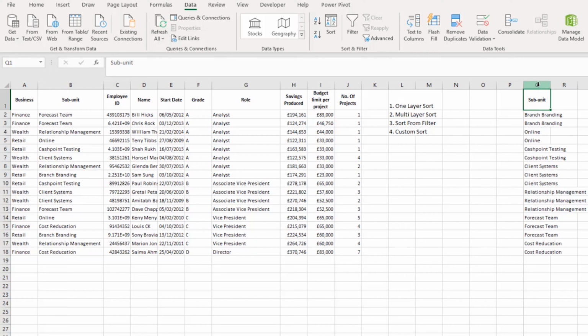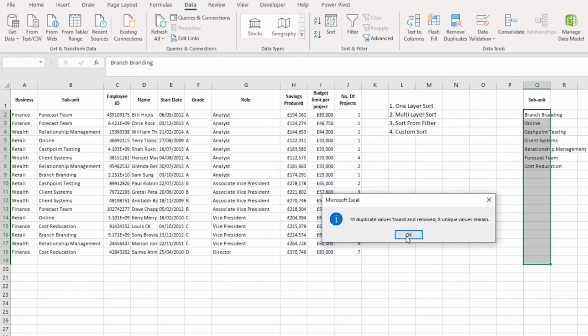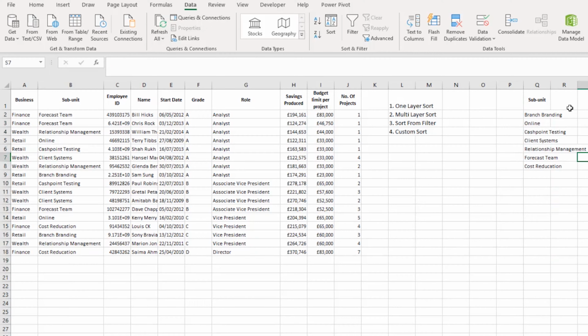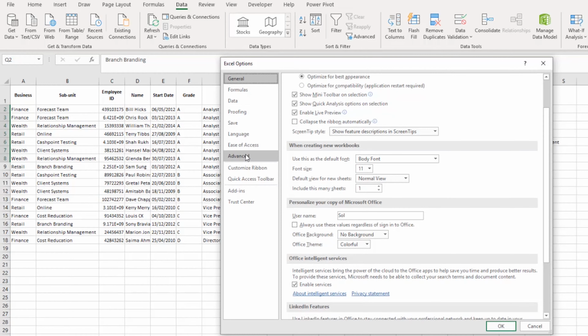So what I would do is, here's a subunit. You can see I've got some multiple values going on. So I'm going to select that, and I'm just going to remove the duplicates. And there we go, we've removed the duplicates, and this is the order that I want my data in. So I select that data there. I'm going to go to File, go to Options, go to Advanced here.